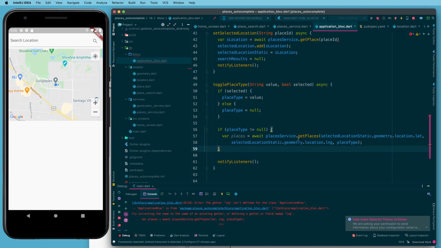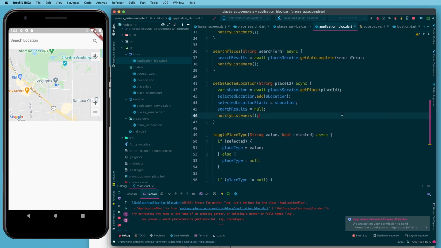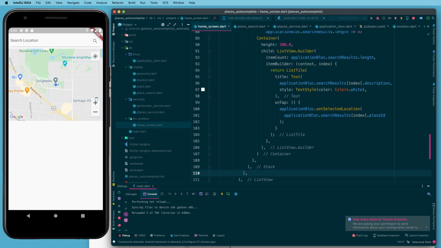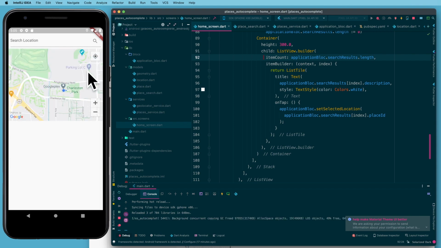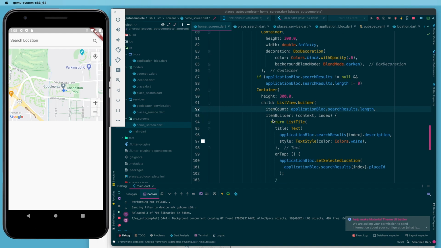All right, so speaking of those chips, let's add them. I do have an error here. What did I do? Missing a semicolon after the sLocation. All right, so let's visit the home screen. Let's add those chips and make it so that we can actually toggle them. And so we have this stack here with 3 containers in it. We've got the map, we've got an overlay, and we've got the search results.